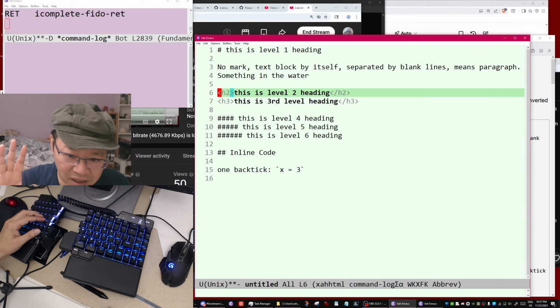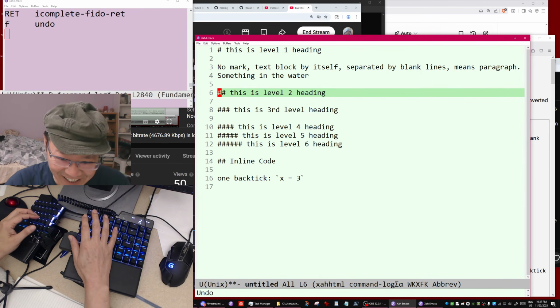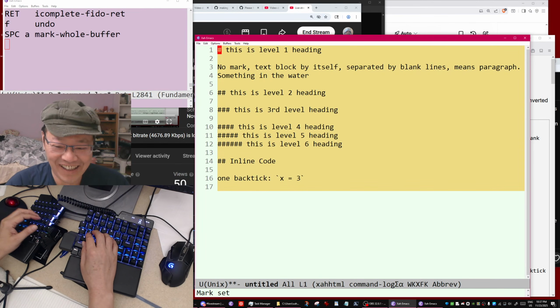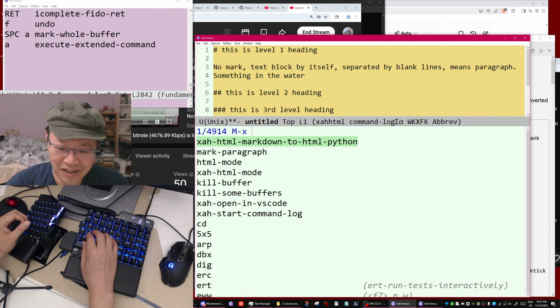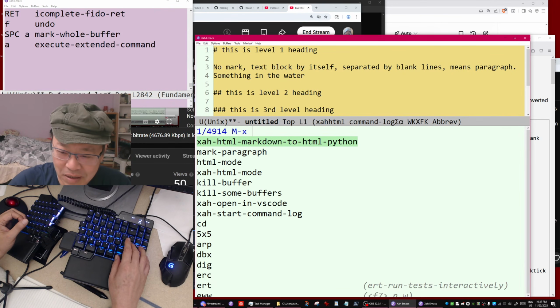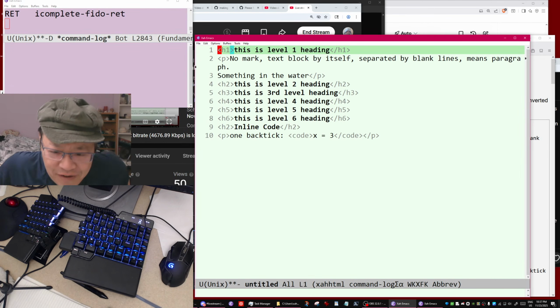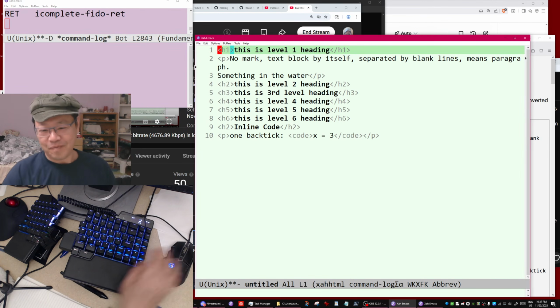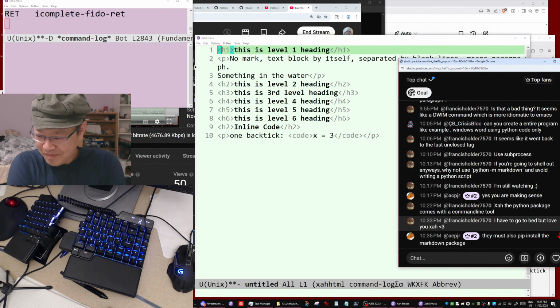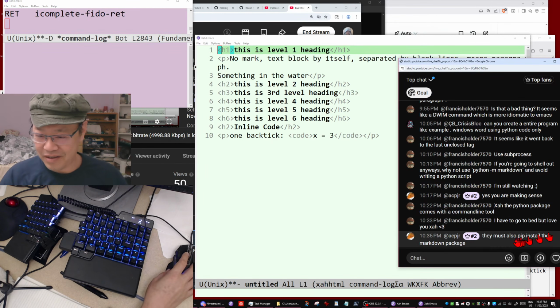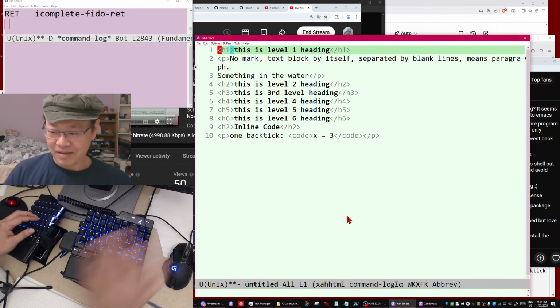It worked, guys. Select all. Meta X, markdown to HTML Python. Do it. Fantastic and beautiful. They must also pip install. Yeah, that's required.